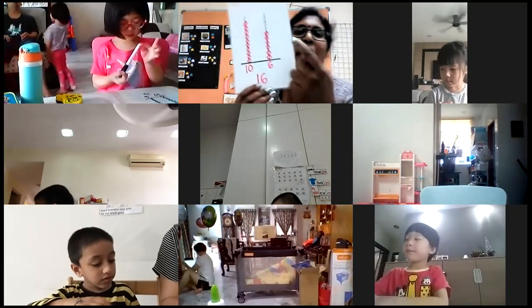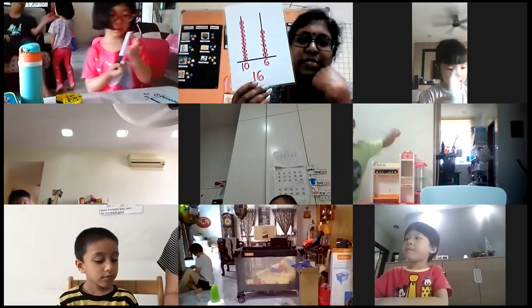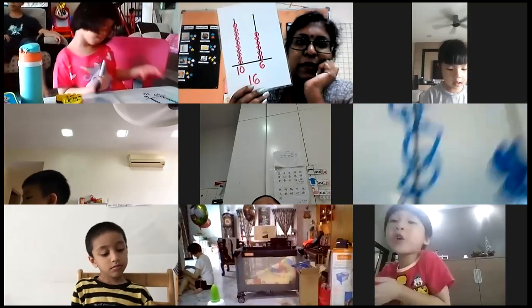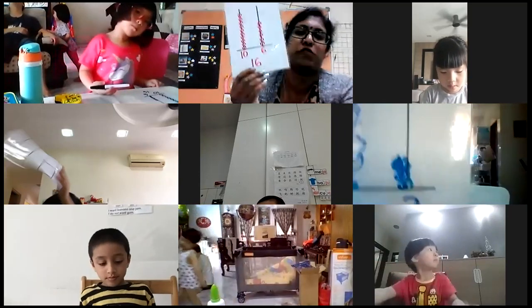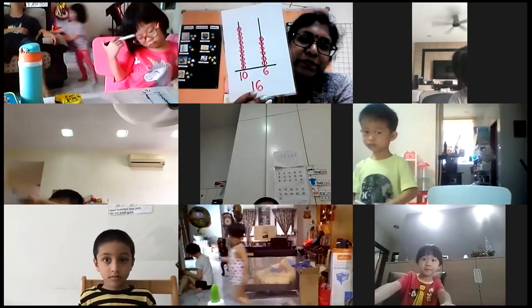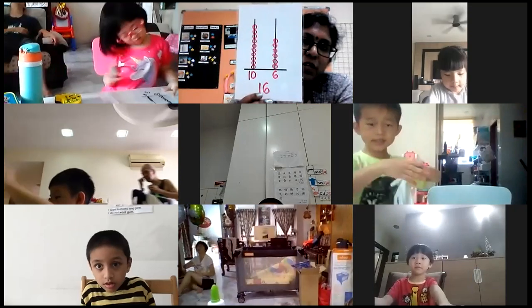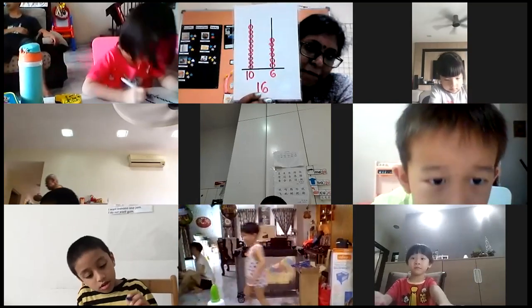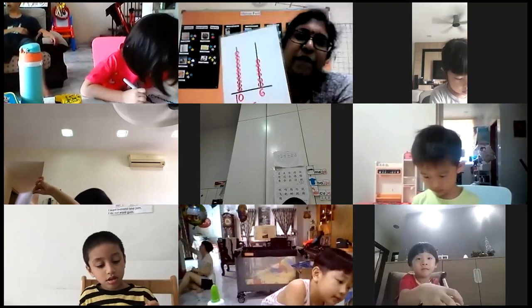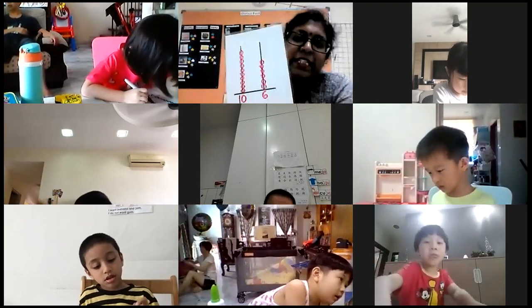Children, if you don't have enough space to draw the circles, what can you do? Draw one more time. Let's say your circles are very big and then you don't have enough space to draw in the line. What must you do? Number 16 now, Hyunjin. See? Erase it and take a tissue. You can erase it.